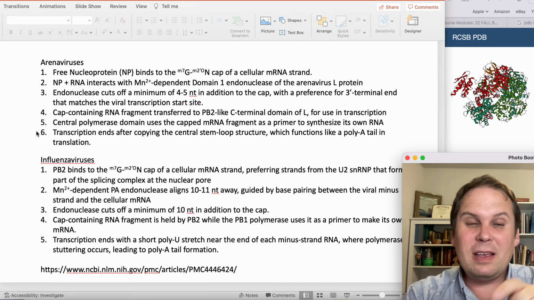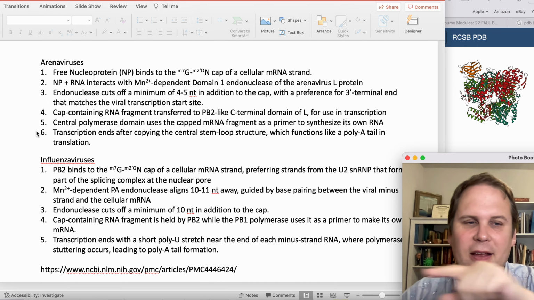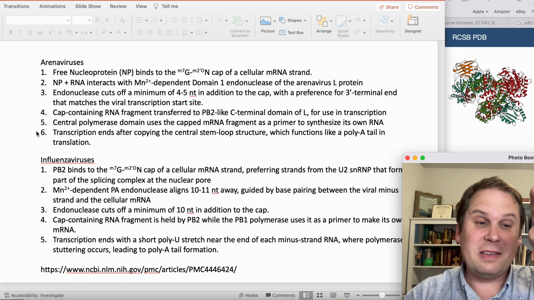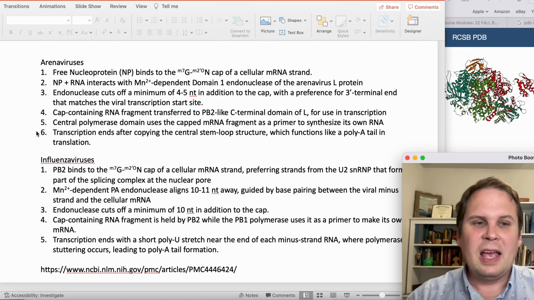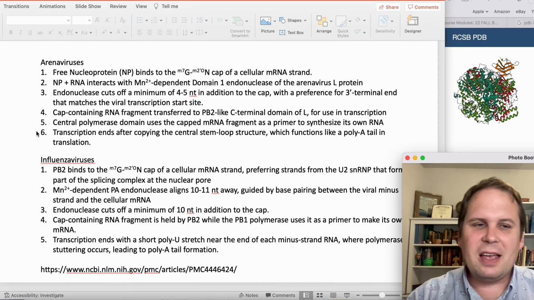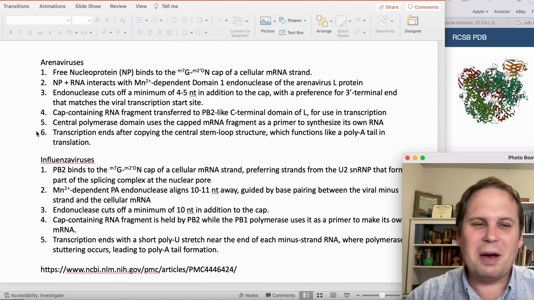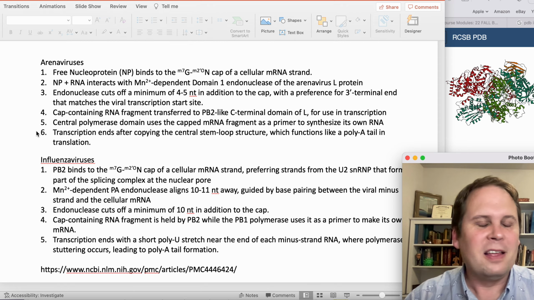And then in between the genes, there's this stem loop structure. It's going to copy the stem loop structure. It actually copies it. It doesn't stop before it. And when it gets to the bottom of it, it stops. And that is the 3' end of the RNA. And you're probably saying, oh, wait a minute, where does it get the poly A tail? The answer is it doesn't have one. It doesn't make a poly A tail.